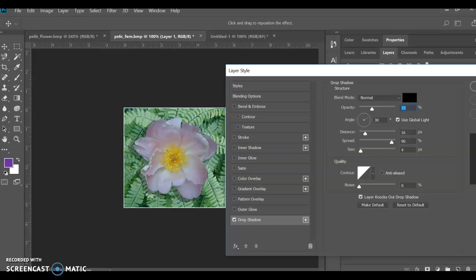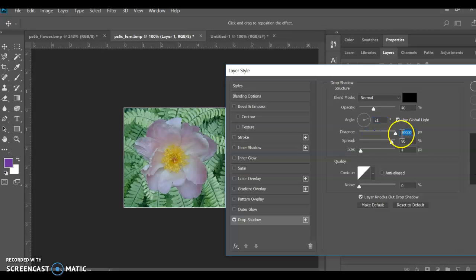You are free to change these settings if you want. Make the shadow darker or lighter. The recommendation on this lesson is 39% opacity, which seems oddly specific, but I'm going to put it to the recommended level. The angle they've got on this lesson is 20. You can do that by spinning this little dial around. It doesn't necessarily matter what your angle is, whatever makes you a happy person. The distance they have on this is 21.